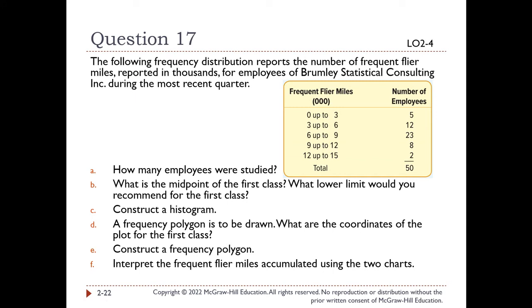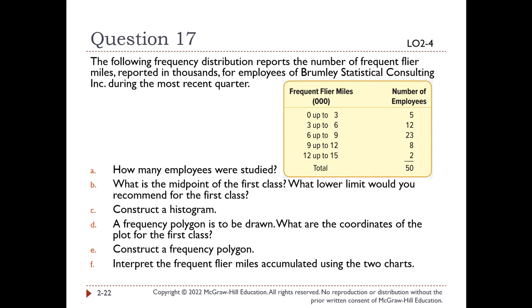Okay, we want to find what's in the middle. Well, if we know 0 to 3, 3 to 6, we're looking at a 3 as the midpoint. Well, not the midpoint, 3 as the interval, sorry. So if 3 is the interval, we would divide that by 2, which would give 1.5. Then we add it to the lower limit on each of these ranges. With 0 plus 1.5, our midpoint would be 1.5.